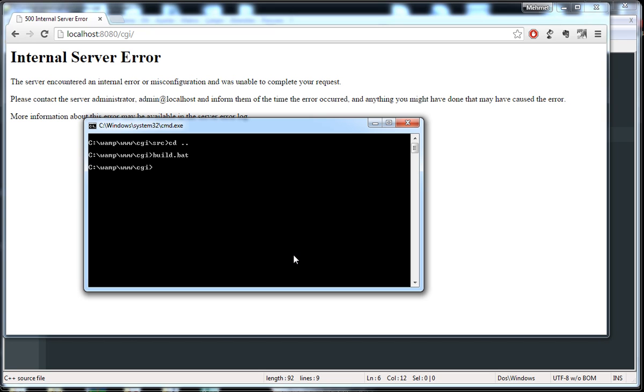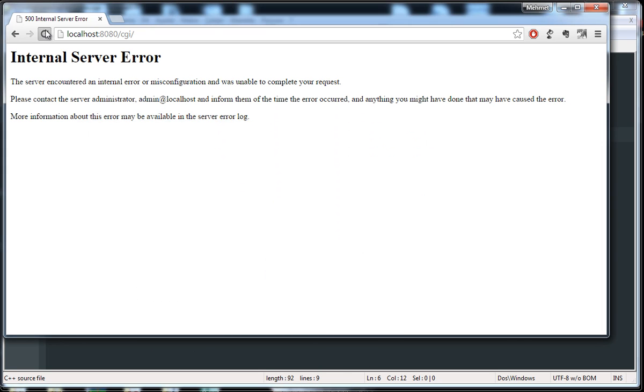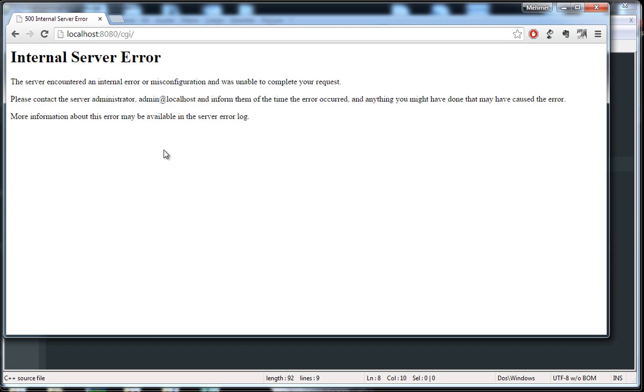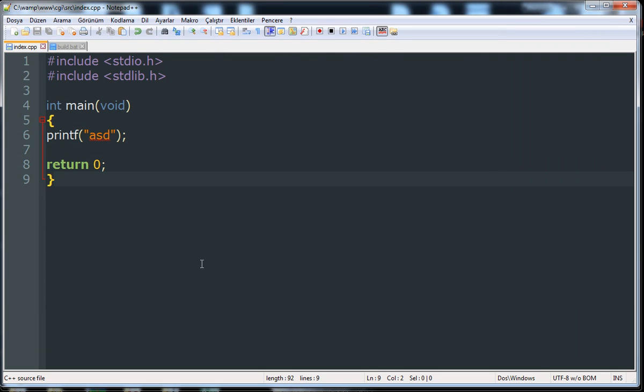The bad thing about CGI is you have to compile it every time, and that's kind of annoying. You know, when you had used PHP or ASP.NET or something else, you just make your change, you save it and go to the browser and view it. But in this case you have to actually build your files.